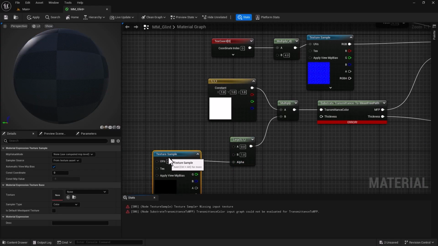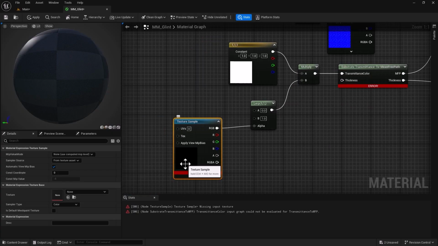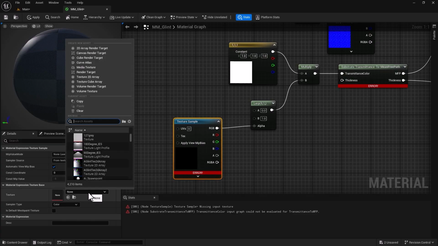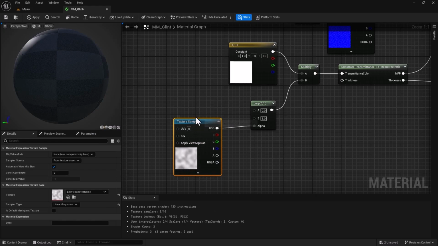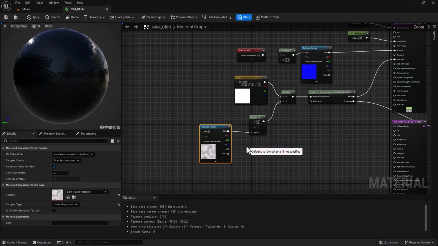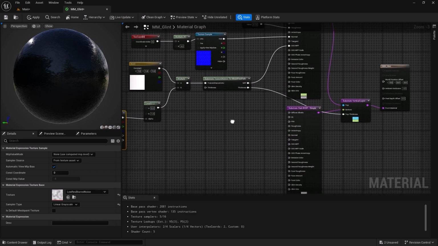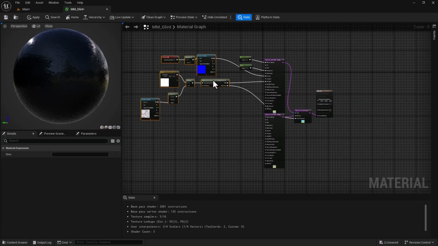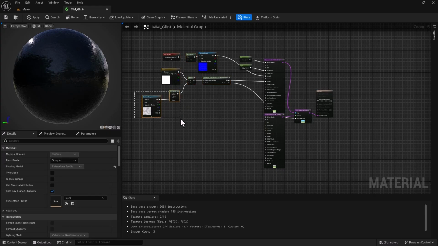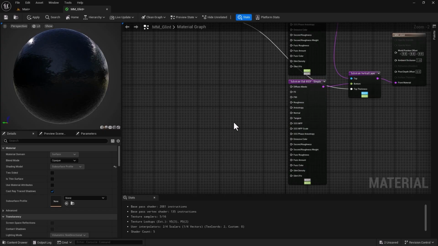I find these randomizations very effective and useful. I believe, again, there is another noise that is available called low-res blurred noise. We might actually use that. That should really do the trick for us. And that breaks up the pattern that we feed into transmitted color. Okay, believe it or not, that is going to do the trick for our first shader. I'm going to move it up ever so slightly and organize it. And let's focus on the second one.